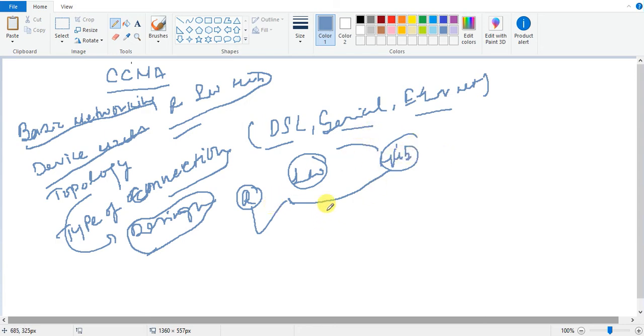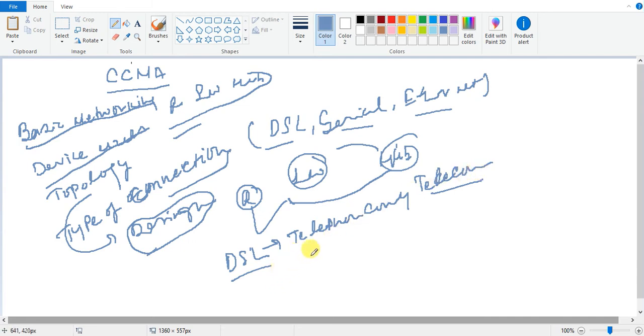Briefly I can explain here, DSL, digital subscriber line. What I told you last time, this is totally based on the telephone company, or we can say telecom. This DSL connection service is provided by the telecom operator.